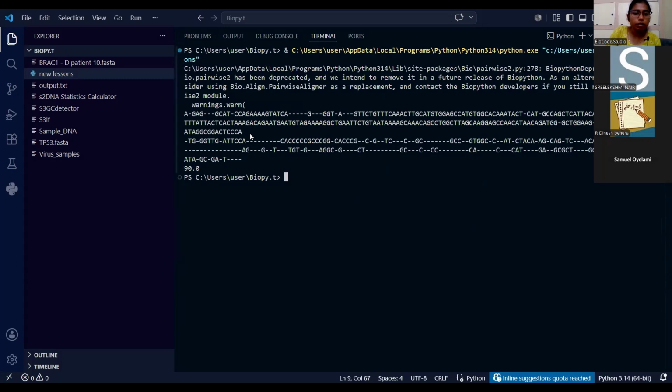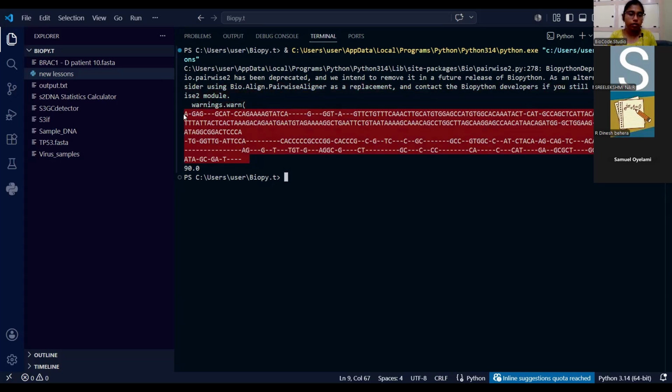So this is sequence zero, this is sequence three. The score is 9, based upon the penalty you give for the mismatch and the gap. And this is the best sequence aligned between sequence A and the other.